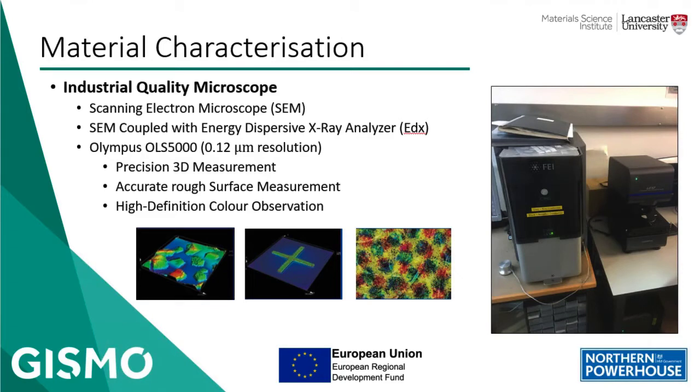We also have industrial-quality macroscopes. Scanning electron microscopy (SEM) analysis provides high-resolution imaging, useful for evaluating various materials for surface fractures, flaws, contaminants, or corrosion. Through SEM and EDX analysis we can provide a thorough examination of material properties and give valuable insights to manufacturers. We recently added a new laser microscope, the Olympus OLS 500, with which we can observe steps in the nanometer range and measure height differences at the submicron level. This machine also allows us to measure surface roughness from linear to planar.